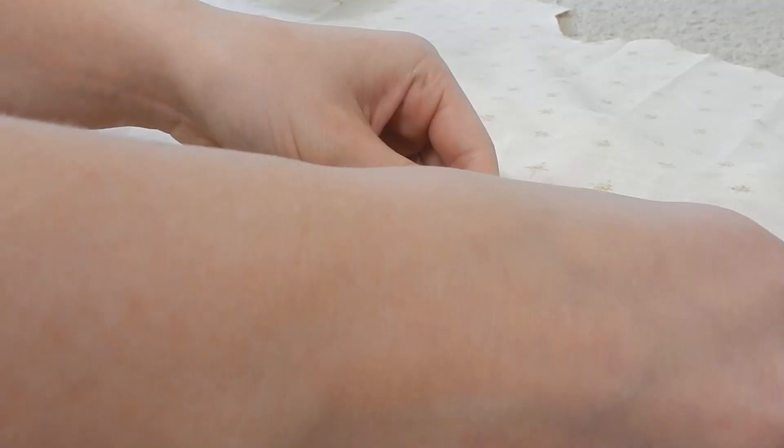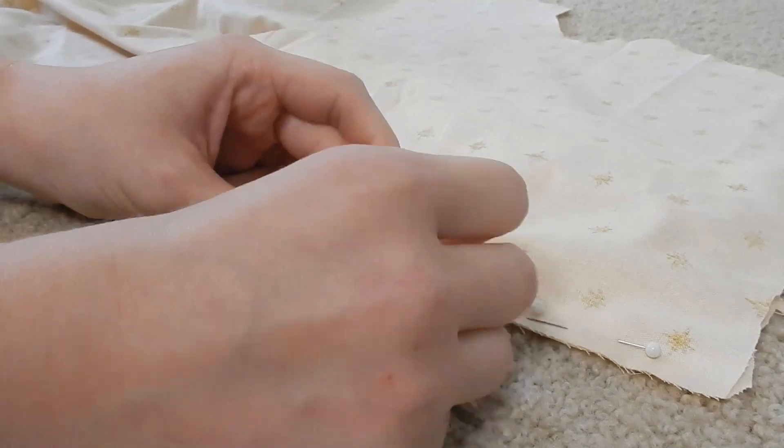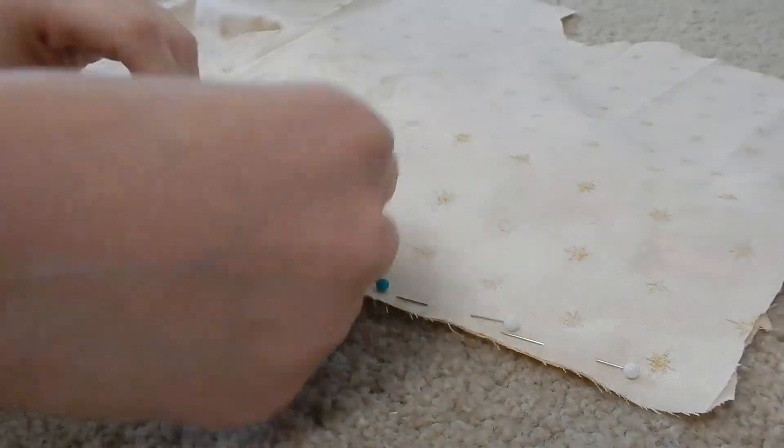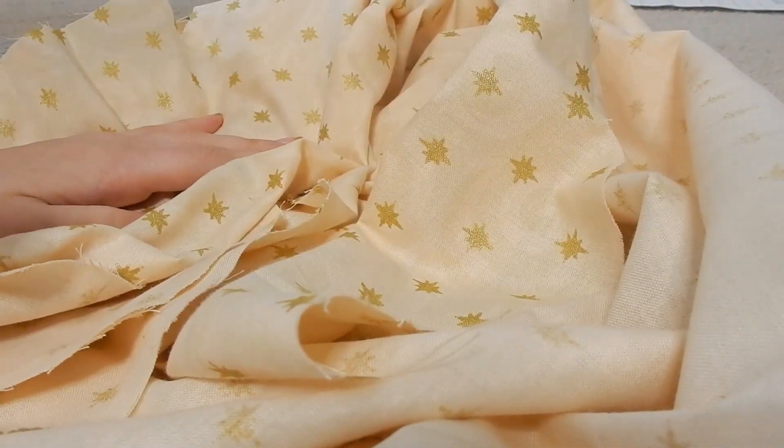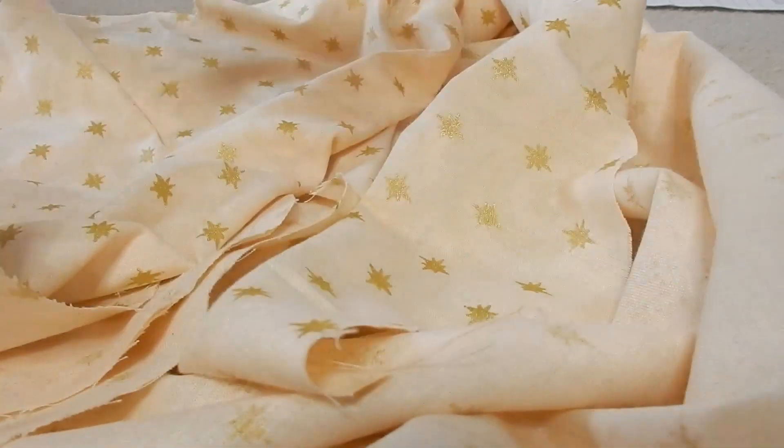Then came the first hurdle, which was pockets. And the pockets were horrible — it was my first time doing pockets. So first I pinned it all together, I knew where to sew it. I sewed it, which was fine. Then I came back and realized I sewed it on the wrong side — it was supposed to be the printed side and the non-printed side together, but I did printed side and printed side. So then I had to spend about 5 minutes undoing what I just sewed, and then redoing it. Finally it worked out fine. And luckily I didn't sew the second pant leg with the pocket, so I didn't have to do this twice. I started sewing the pockets around 12, and it is currently 1:30. So to say that was a challenge is an understatement.